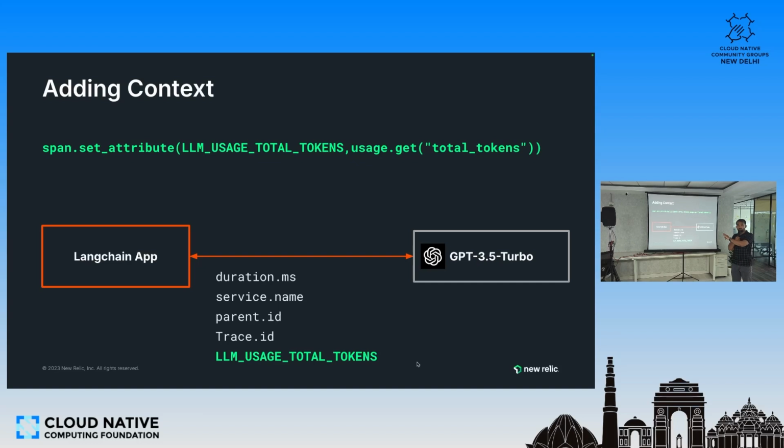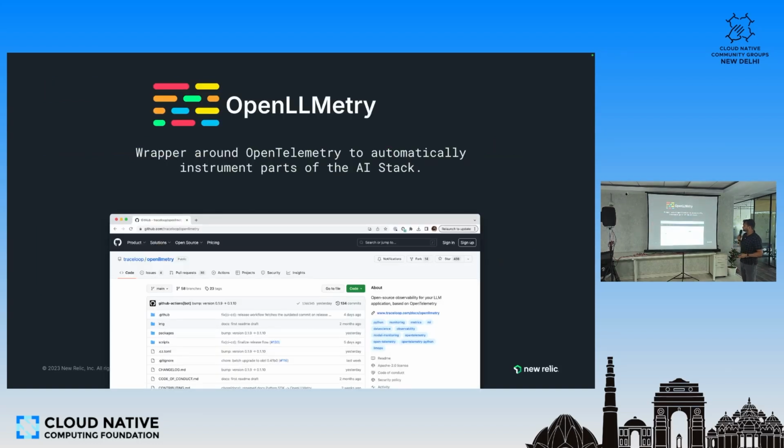As I mentioned, OpenTelemetry is a standard. So any language, any framework will have the same set of standards, same set of APIs. So span remains the same across the whole ecosystem. Then comes your tokens. If I want to capture the number of tokens utilized in each request, I can just use span.set_attribute, where I'll be able to capture the total number of tokens used in each request. This will help me calculate the cost. I'll show you how it looks in the real world.